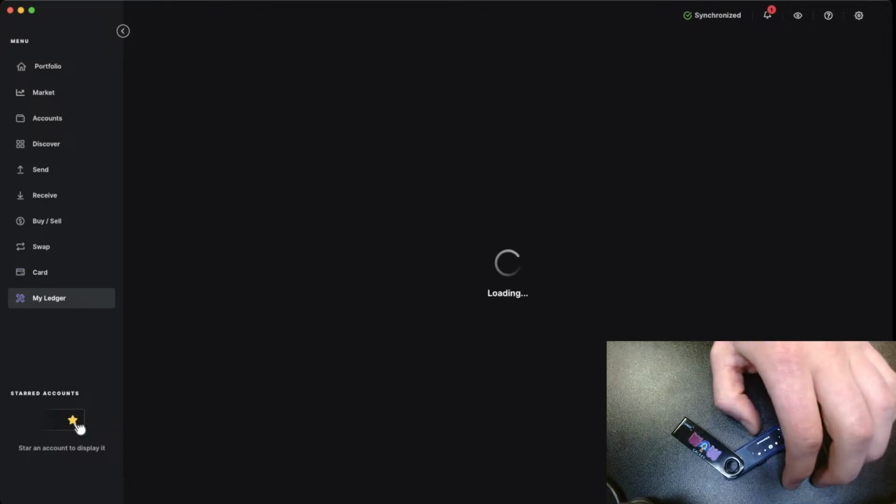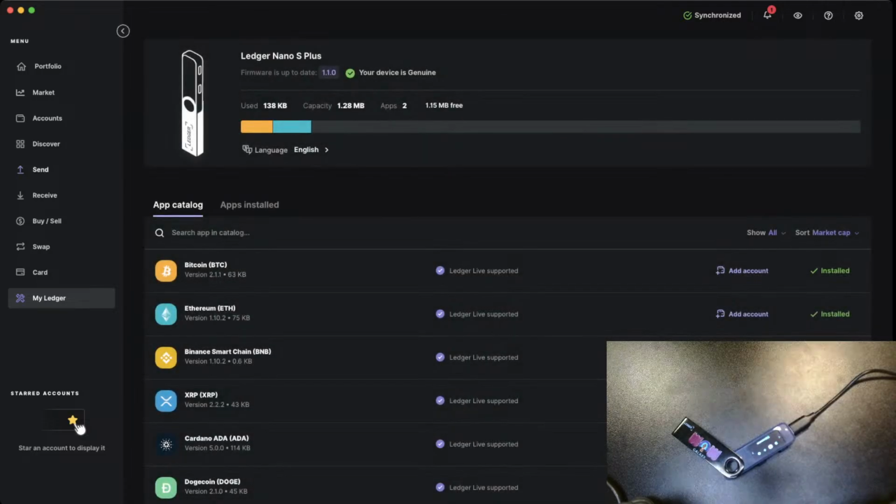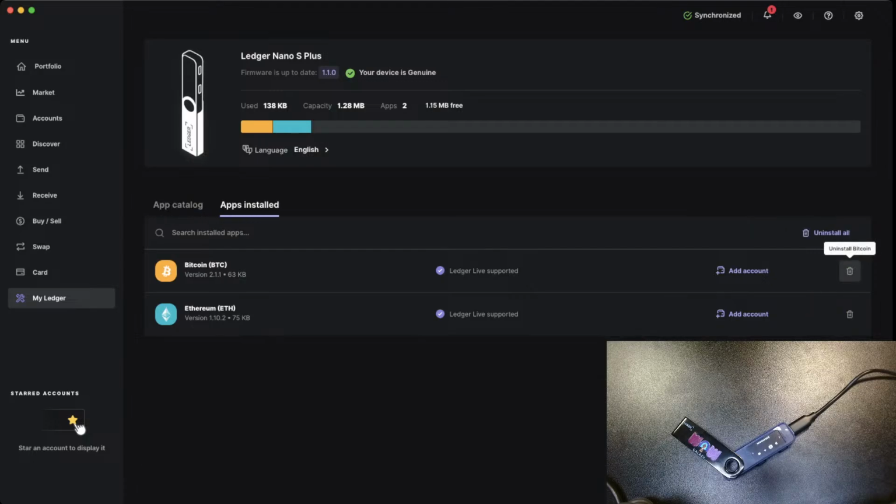So this is the My Ledger tab. This is where you will manage all of the apps that are installed on the device. So remember when we were adding our accounts, we installed the Ethereum app and the Bitcoin app. Well, here's where they are. So you can manage your apps here. If you ever no longer need an app anymore, you can go to this tab here and delete that app.